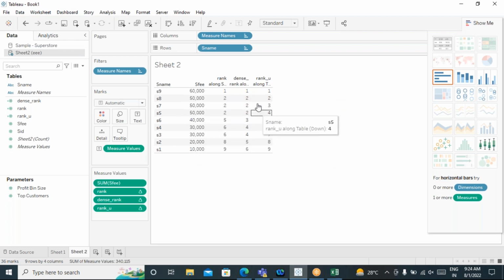In ascending or descending order, you can see first, second, third, fourth, fifth, sixth. Even if we have the same sales value, it gives the ranking 1 2 3 4 5 6 like that. Rank unique is like a row number. It gives numbers to each particular value. Clear that? Yes, and we have rank modified. Let's see that one as well.